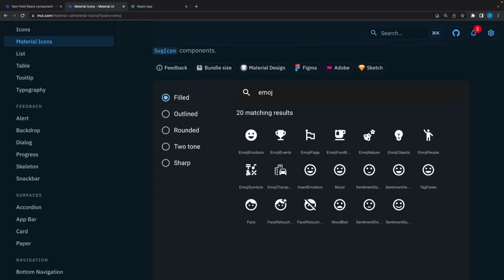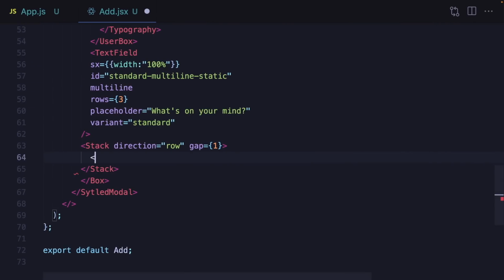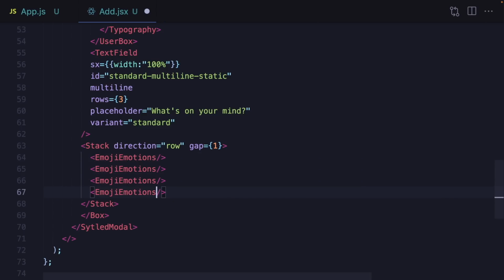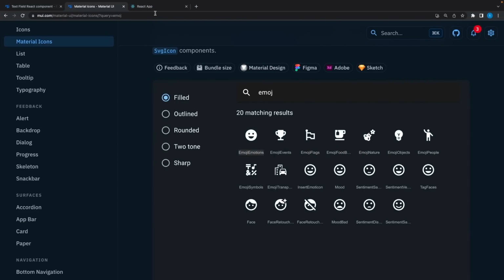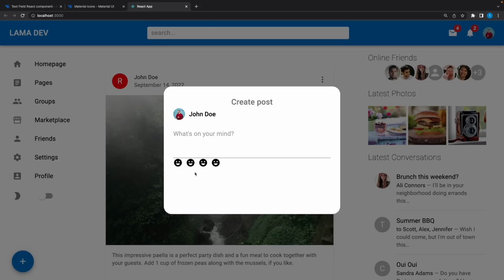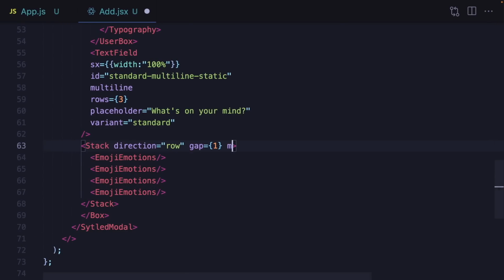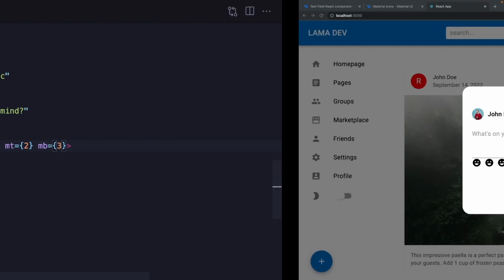First one will be emoji icon, this one, like that. Let's import. If I duplicate this, we can see better. Okay, as you can see, like that. And for this stack, let's give some margin. Margin top will be 2, and margin bottom will be, let's say, 3.